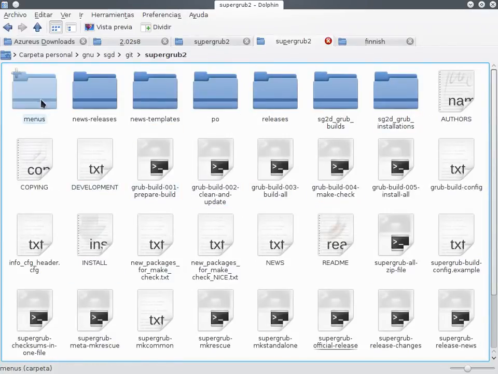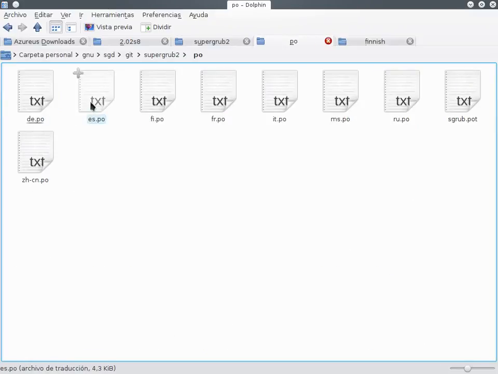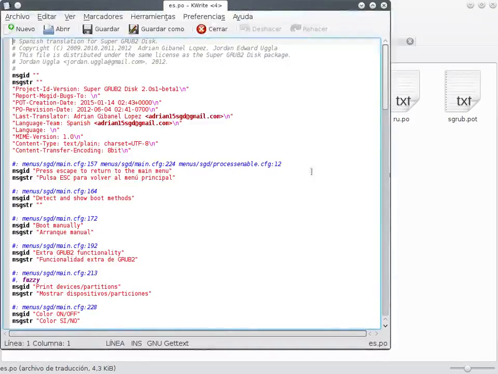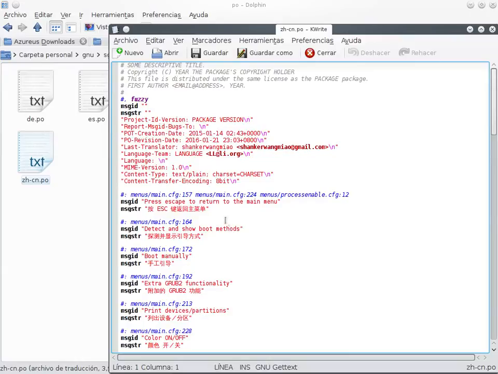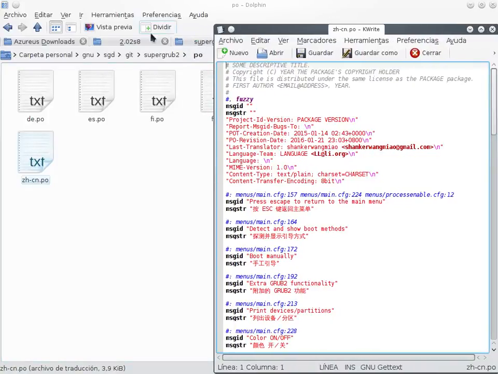If you go into the Spanish PO and you search for charset, there's nothing about charset. And if you search the Chinese one, yes, there's a charset.